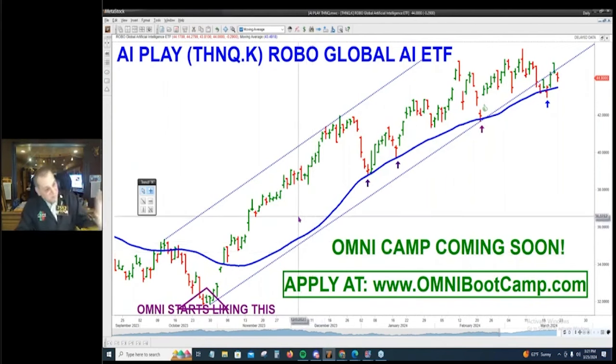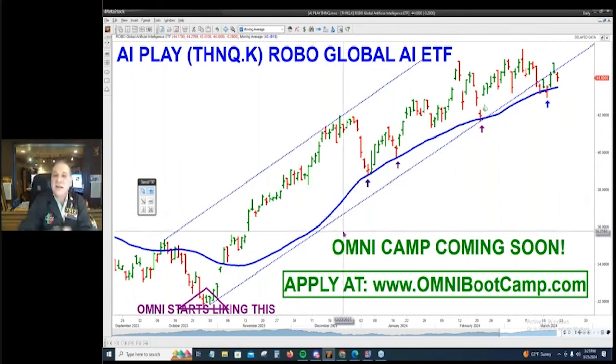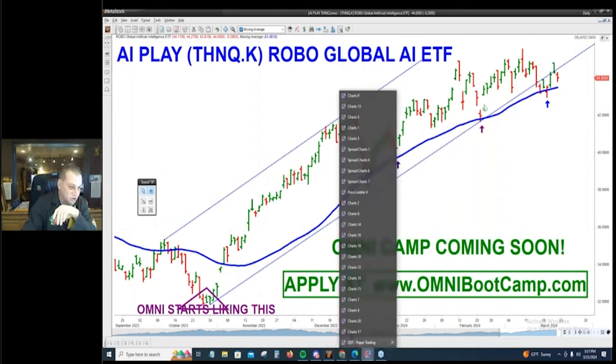Now, this information is fantastic if you're holding and getting involved in AI for the future. But a lot of us are day traders. A lot of you listening in are day traders, and you kind of need to know what should be happening this week in the markets. Great, I've got all these AI plays. That takes some time. But what about Tuesday, Wednesday, Thursday, and Friday? What do we do about that? With that in mind, I'm going to take you to a few charts that should show you.